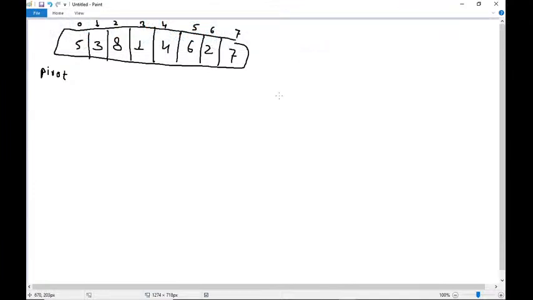This first element is the pivot element, so for pivot I am picking 0, and left and right, or start and end, whatever you want. Start I am picking as 1, and end I am picking as 7. This end means size minus 1. Now what will we do?